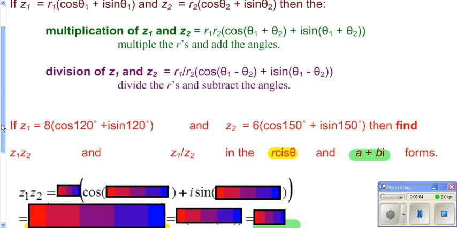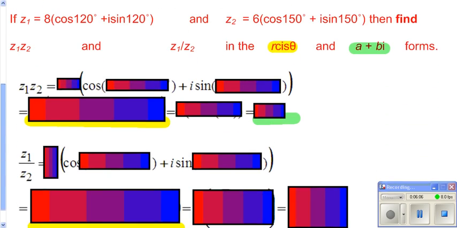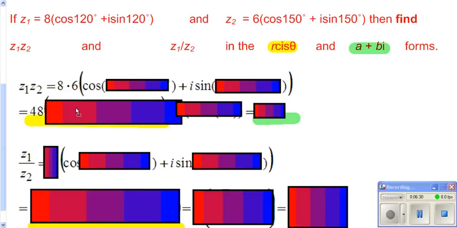So we want to go ahead and use those formulas to multiply these two numbers together and then divide these two numbers. Notice we're looking for our answer in trig form. This is the abbreviation of your trig form, and this is your rectangular form. Well, when it's in trig form, to multiply them, it says just multiply your two r's. So you've got to take the 8 times the 6, and so then we get 48.